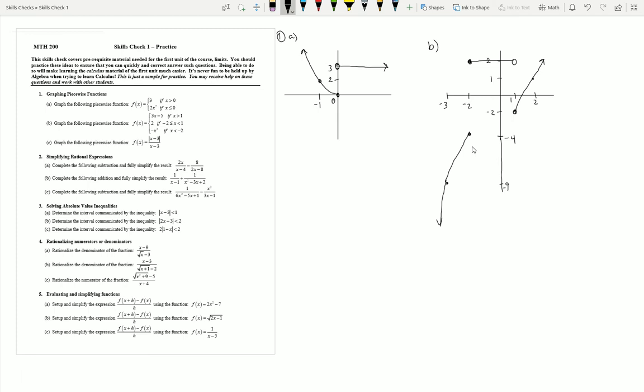Where on here do I have two points on the picture for a single x value? Well you might notice it's right here at negative 2. Notice I put a dot right here and a dot right there and that's not allowed.